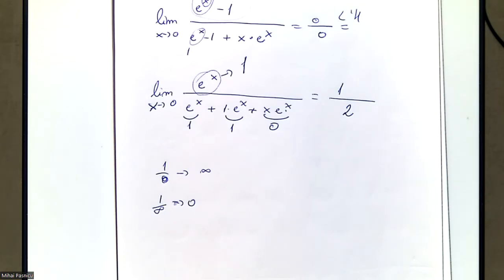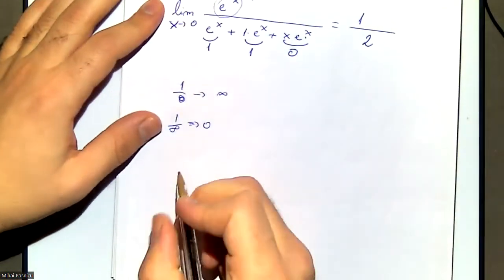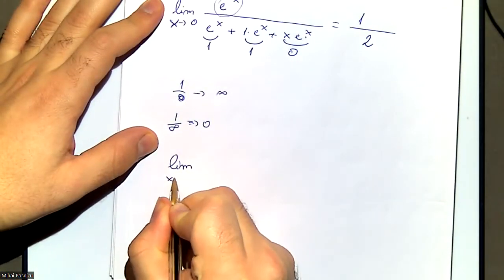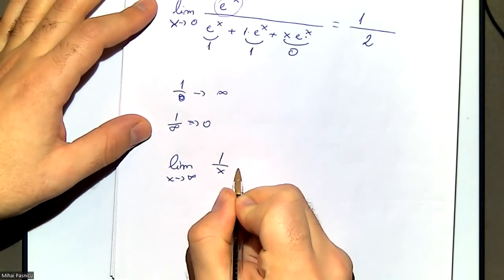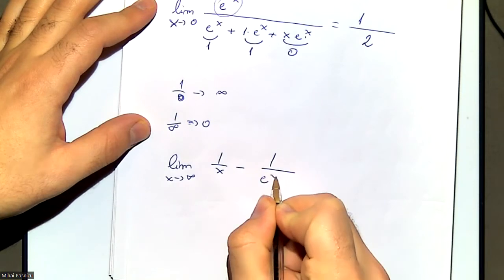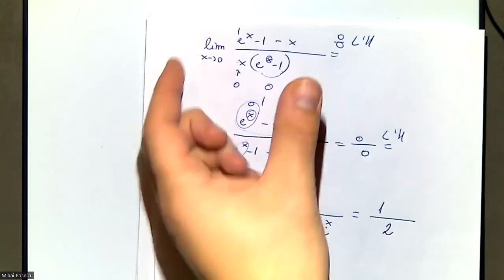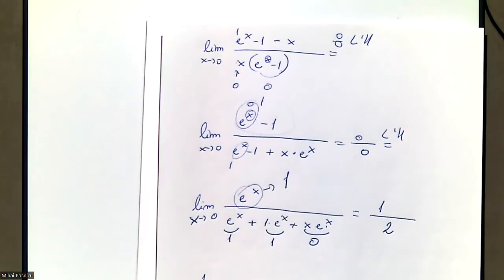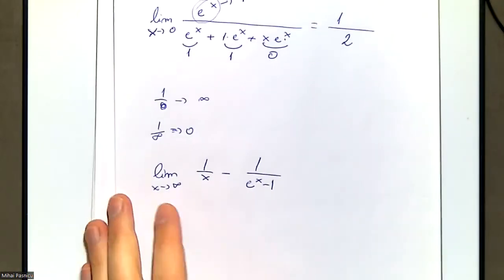Okay, now we're asked to get a limit. We're asked to do the easier version, which is the limit when x goes to infinity of 1 over x minus 1 over e to the x minus 1. First step, again, we evaluate it. One question that I could have gotten is, can I evaluate this? Sure, you can attempt to evaluate that. We can even try evaluating that, but this one is going to be so much easier. Let me show you why.